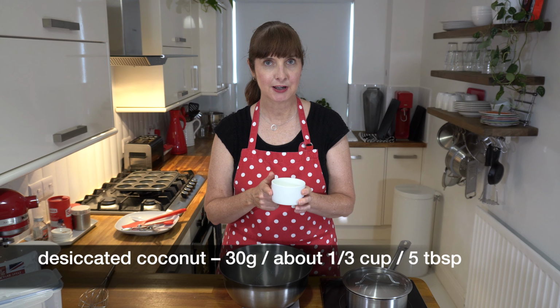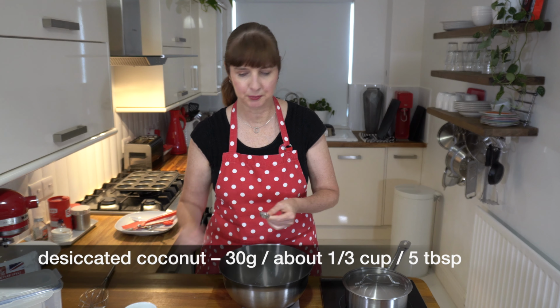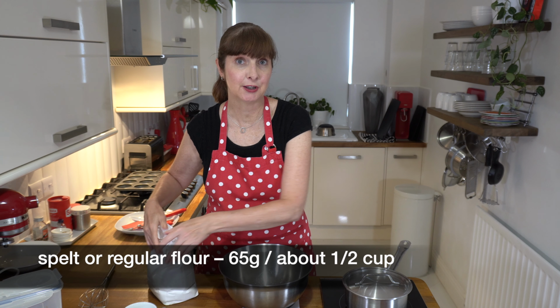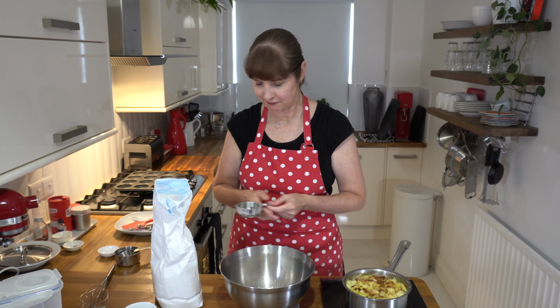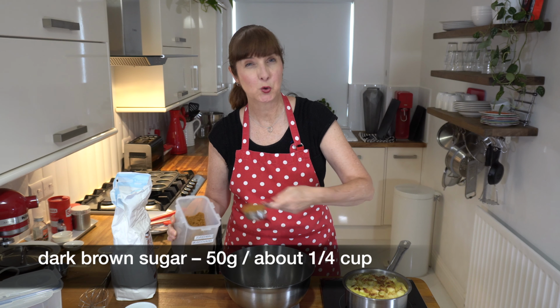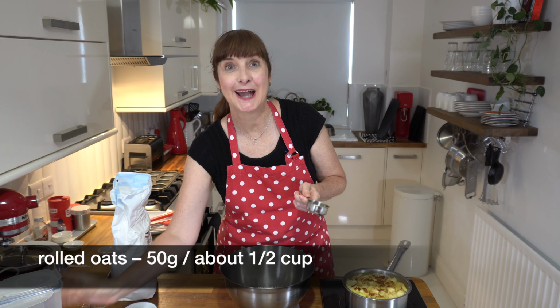So I've got 1/3 cup of desiccated coconut. That's about 5 heaped tablespoons. Then we're going to add spelt flour, or you can add regular flour. We've added 65 grams of flour, about 1/2 cup, some brown sugar, that's about 1/4 cup, or 50 grams, and then we're adding rolled oats.